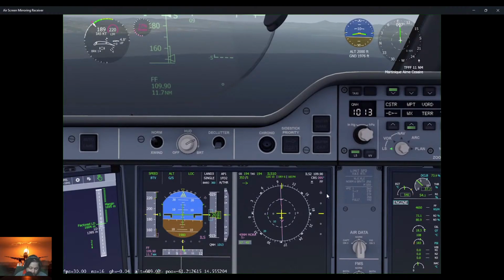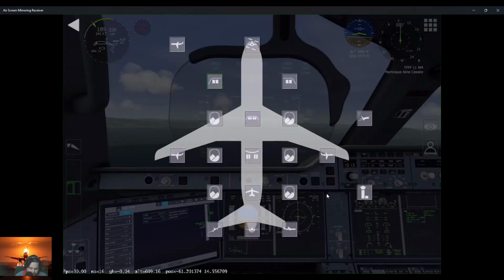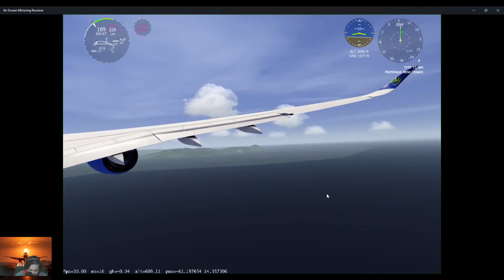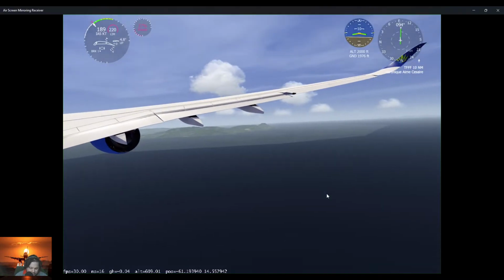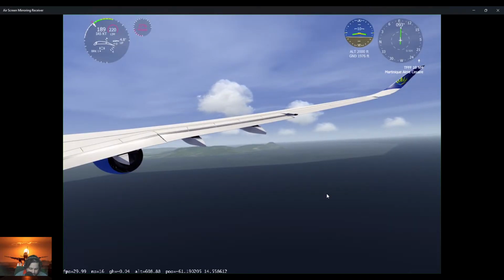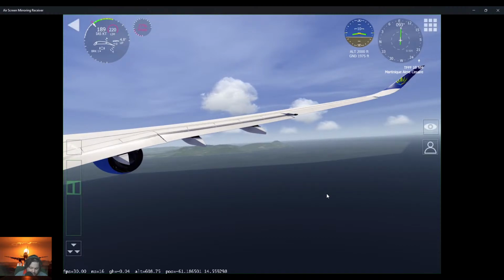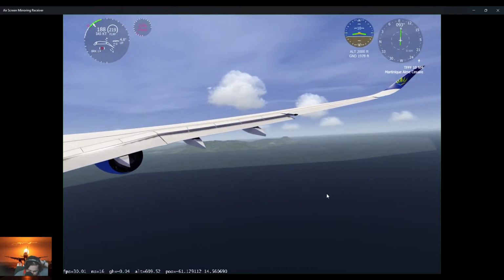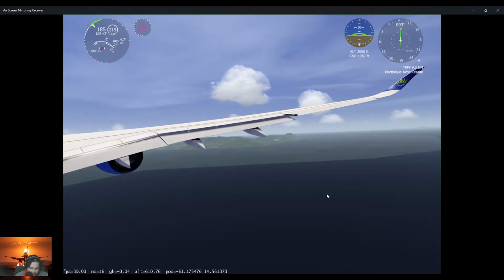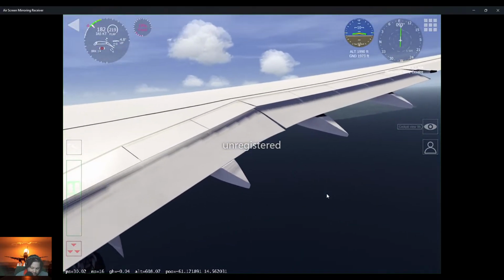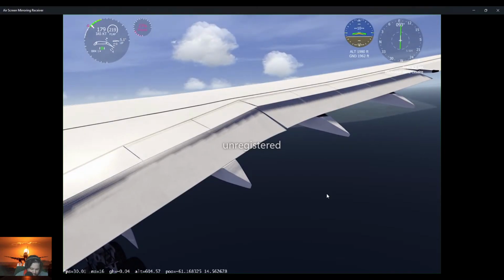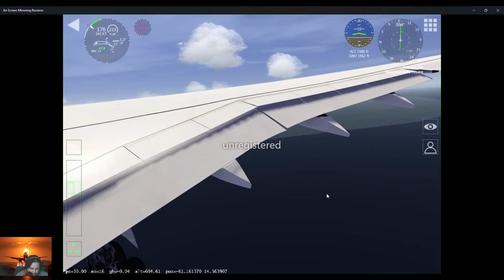It should be facing. Landing gear down. Flaps 2. Flaps 3.